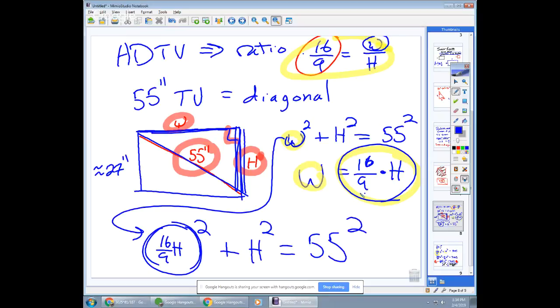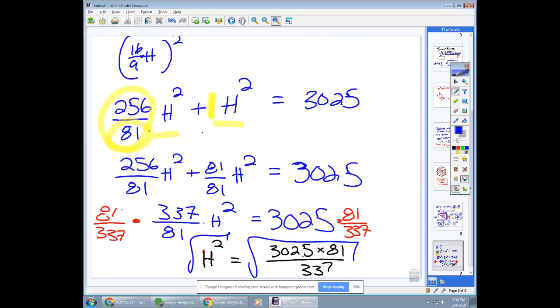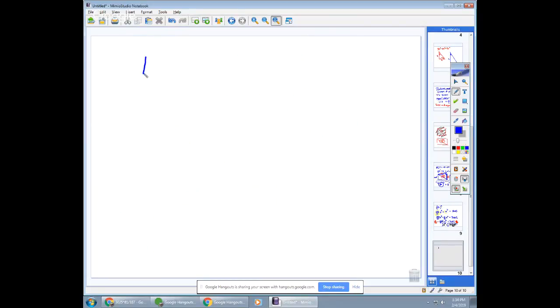Yeah, 48. So I think the width's going to be about 48 inches. Okay, so I'll double check how I got that. So again, if this is a high-def TV, then the width to the height has to be in a ratio of 16:9. So usually when I write down a proportion, I write down words or letters that state what the numerator means, and words or letters that state what the denominator means.